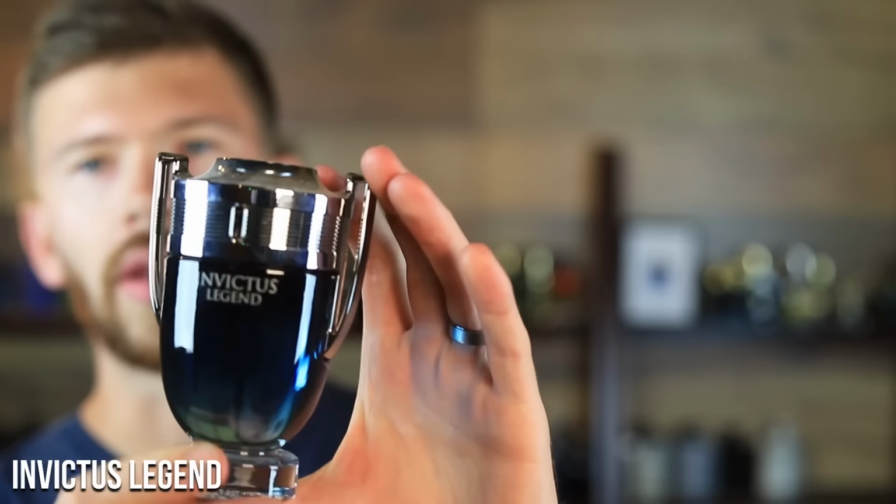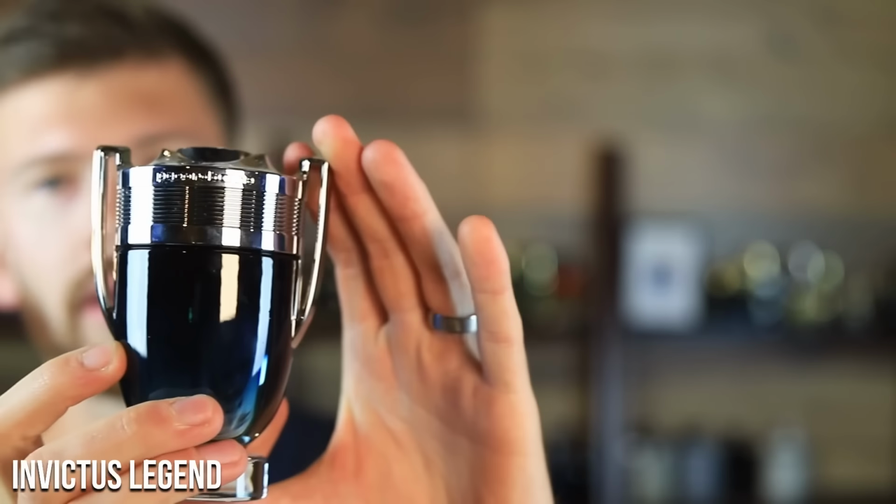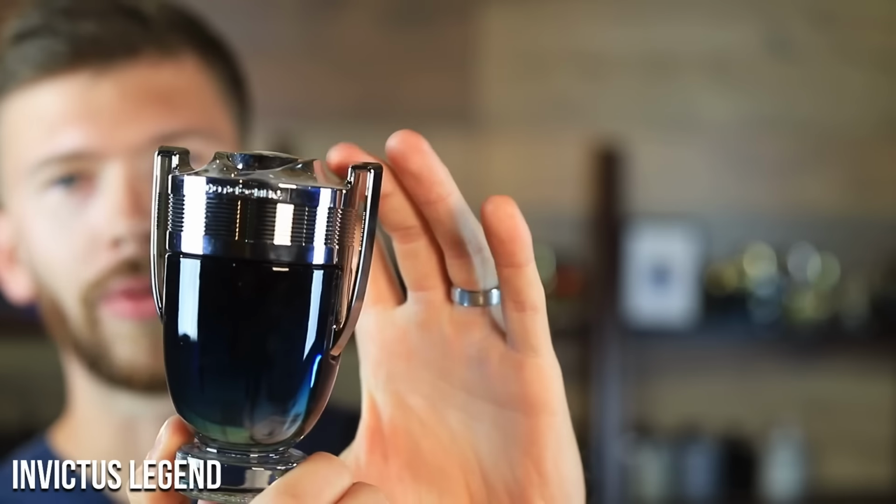Okay, now we're jumping over to Invictus Legend. This one here is also a tester, so again, keep that in mind. If you just like the sleek look of that gradient and no text, don't get testers. But for me, I'll always get a tester if a cap is not involved and I'm saving money. These don't have caps. If I could save even $2 or $3 or $4 or more, I'm definitely getting a tester. That's been the case with these, so that's the direction that I go. I don't mind that so much.